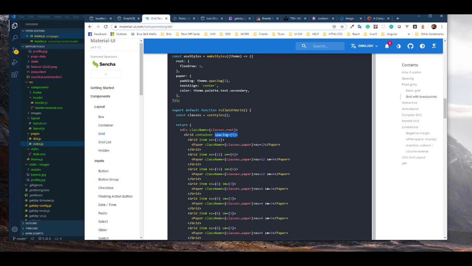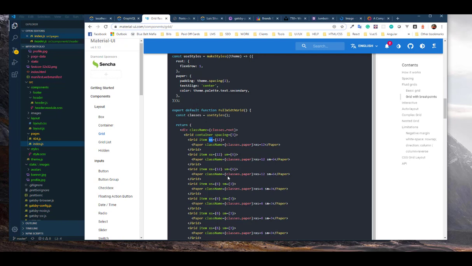The spacing property defines how much you want these items to be spaced from each other. And this grid item means that this is a child of this parent, and this is the size it is going to be at that screen size.